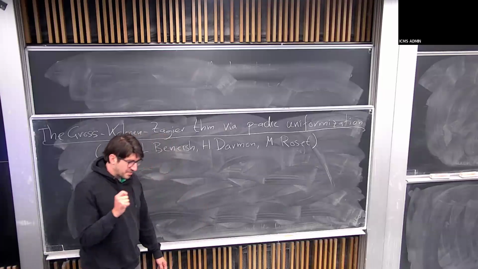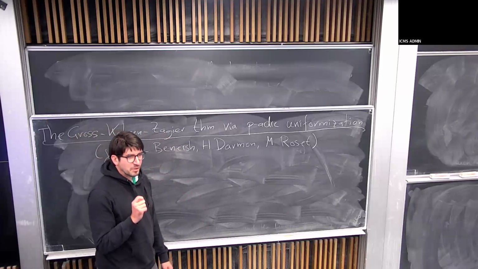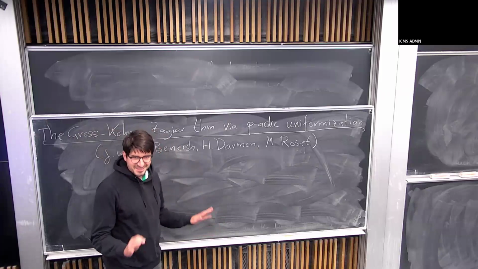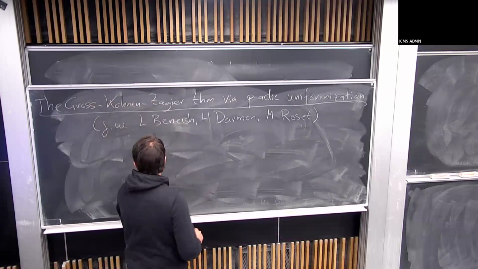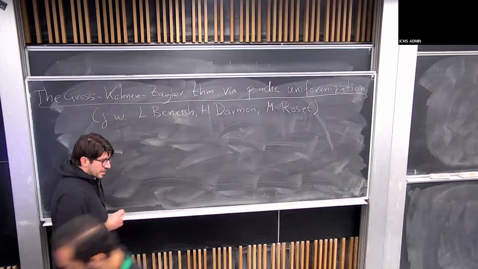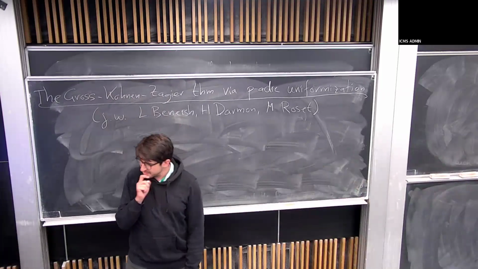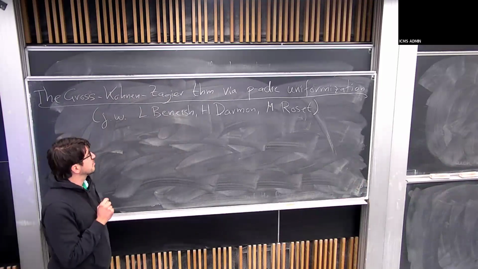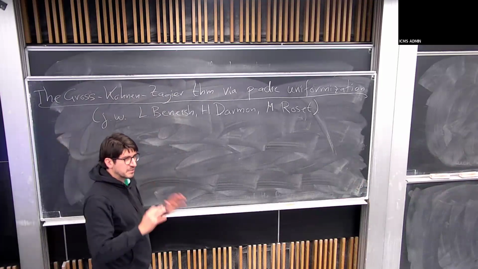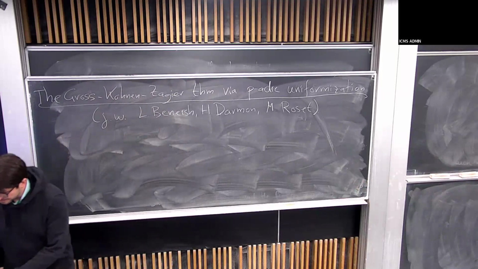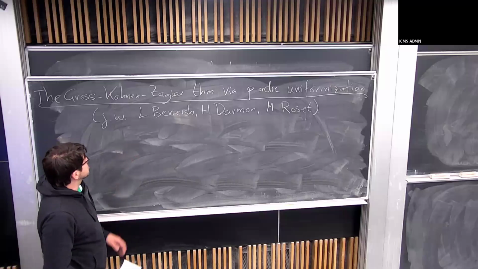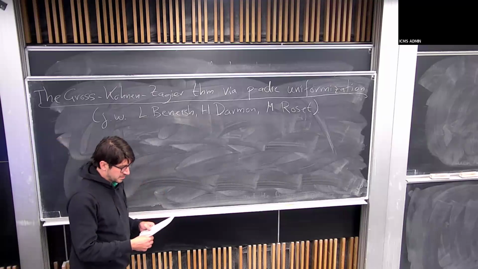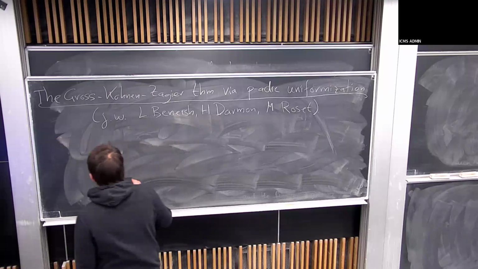So I have to apologize first that maybe in the first 30 minutes there won't be any p-adic family of modular forms, but they will show up at some point. So bear with me. First I want to give a quick introduction to the Gross-Kohnen-Zagier theorem and really tell you what I mean by it, because there are many different formulations. I should also say this is joint work with Léa Béniche, Henri Damon, and Mathieu Rosette. So let's start with the setup.